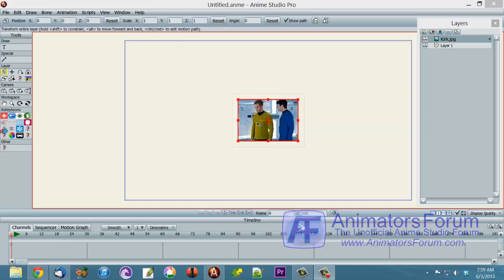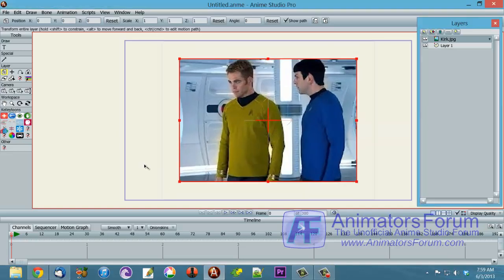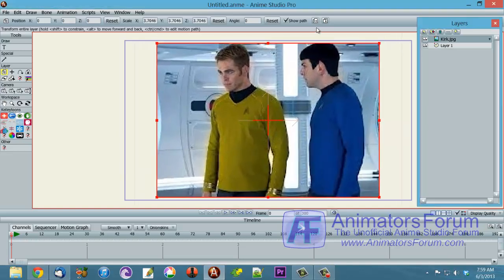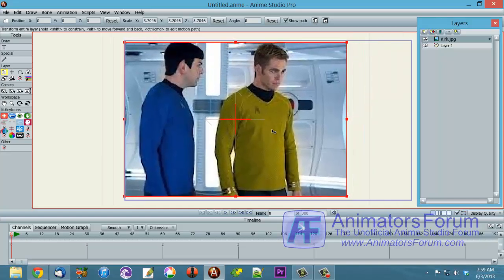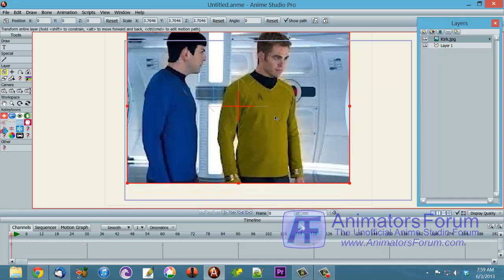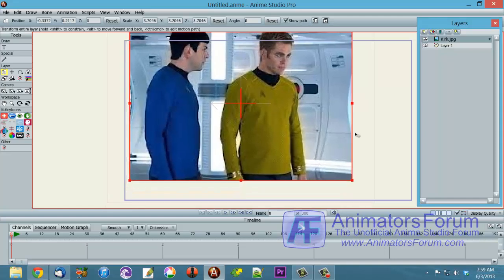I'm not going to go through the whole process here, but I'm going to expand this image fairly large, even though if I was drawing this character, I would actually not make it this big. I just want to concentrate on the torso, so I want to show you something. Now, before I was trying to trace this, and on my other machine, on the Mac, I thought it was an artifact on the Mac, but it isn't. It's apparently with Animator Studio.